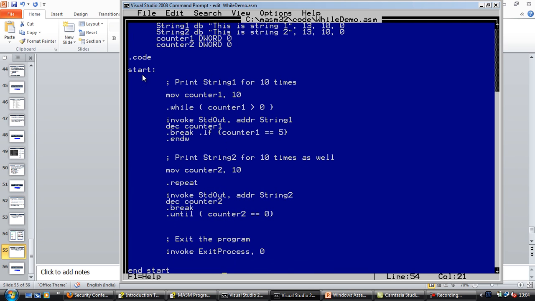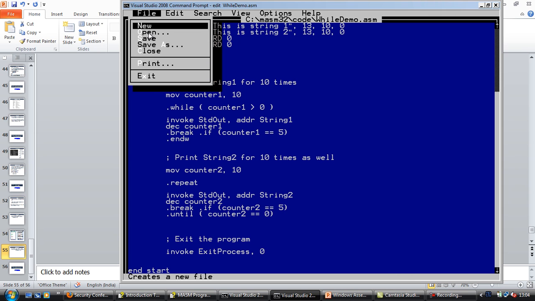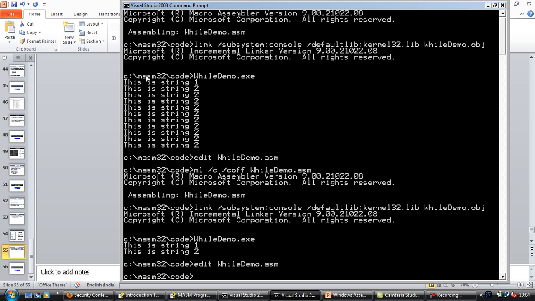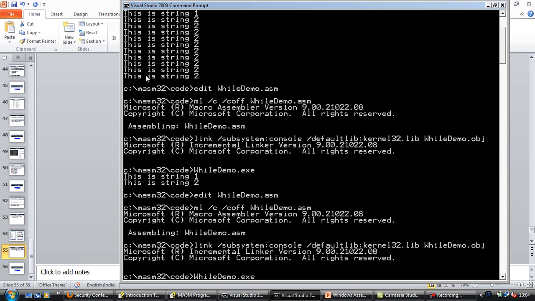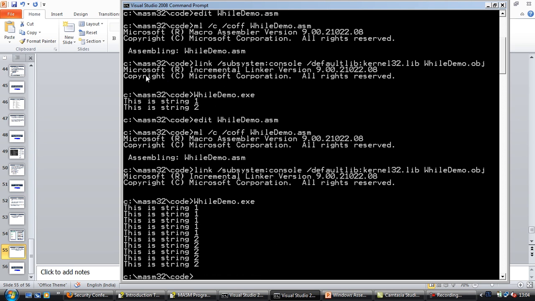And here I can once again put a similar condition saying if counter 2 equals 5. Note that any logical condition could have been put there. And as expected, both these statements are printed individually 5 times.